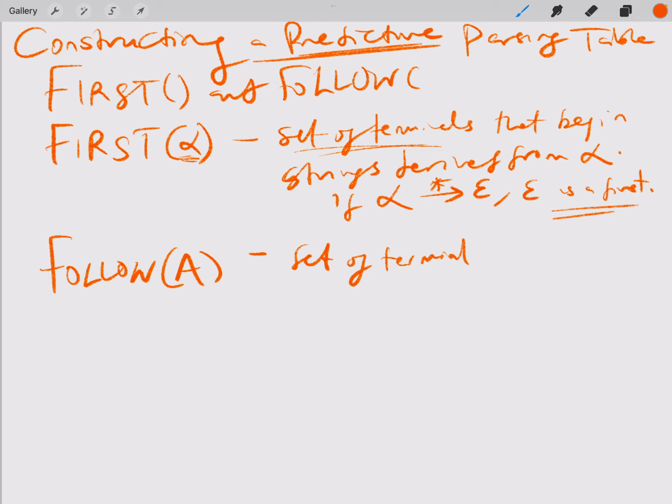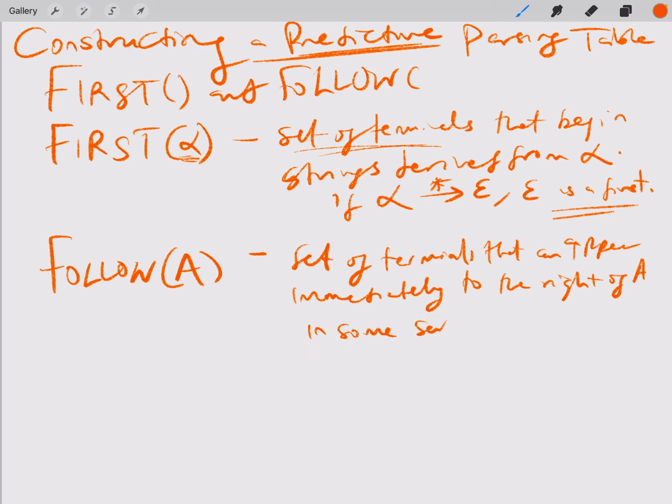They are sets of terminals that can appear immediately to the right of A in some sentential form. When I mention sentential form, I'm not just talking about a sentence, which is just id plus id star id, all terminals. In a sentential form, we can definitely have non-terminals and terminals.